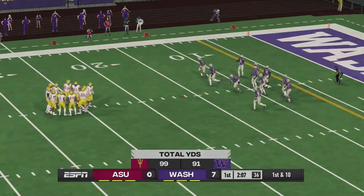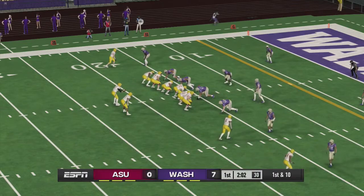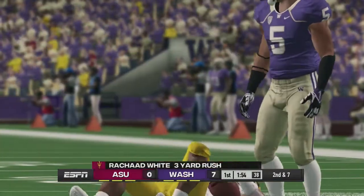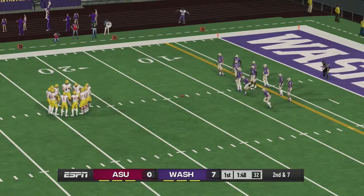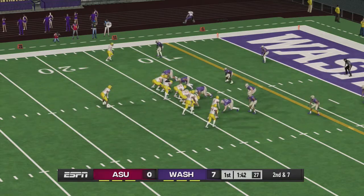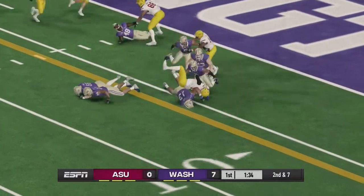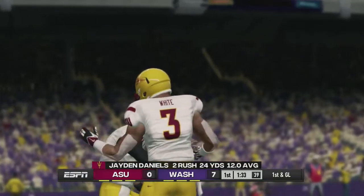So the big gain resulting from the pass play leaves us with a first and 10. Taken down at the 14. Gain of 2 yards. That'll make it second and 7. He's scrambling. Runs with it, and he's got room. A huge play, and now they're in a great position to score. That's another first down, Brad.